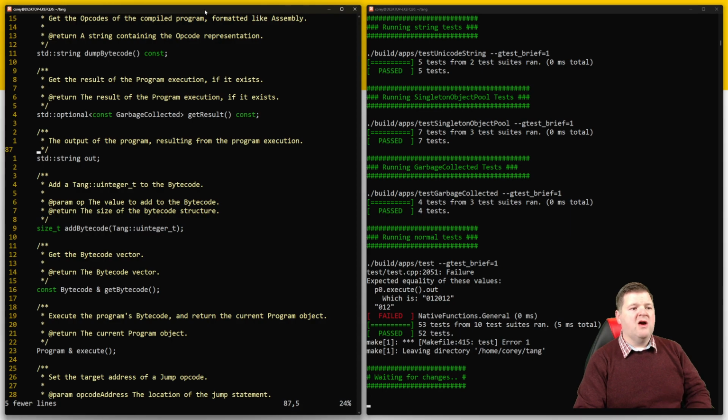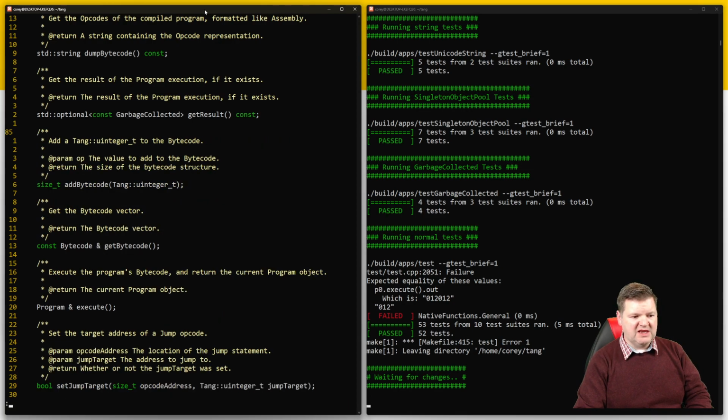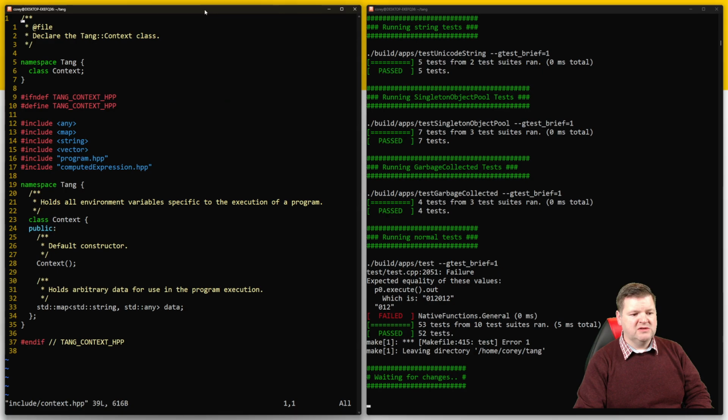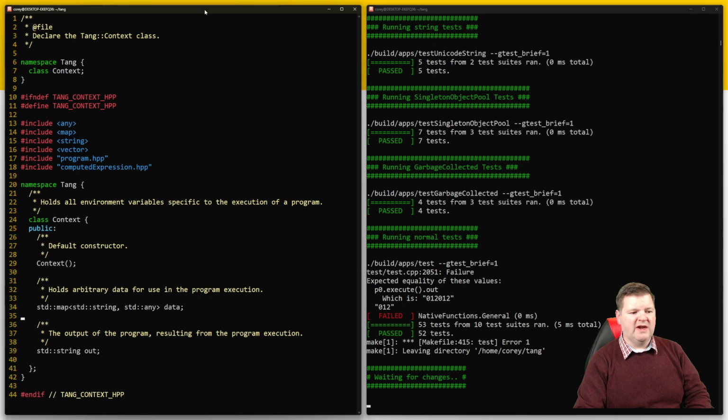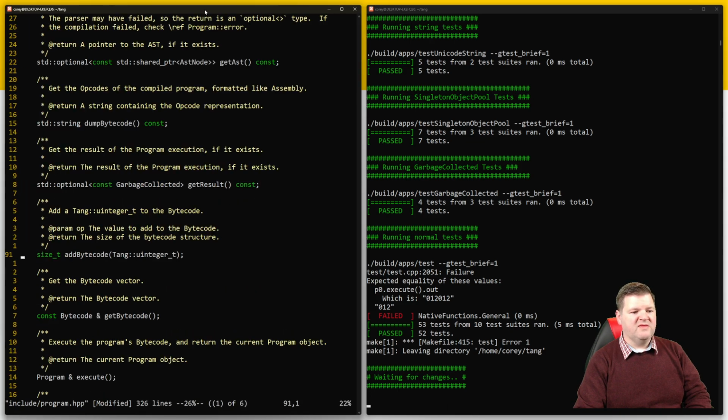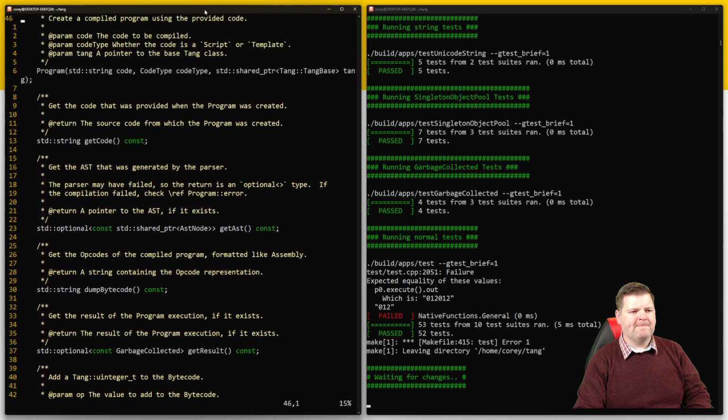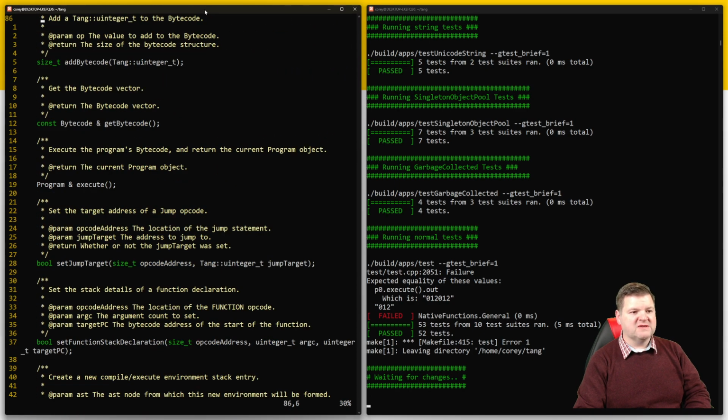And now we don't want to have the string output, but I'm going to move it into context.hpp. So should it be public? Sure, why not? And then let's go back to this. And what's the other thing that we had? I don't remember where it is.